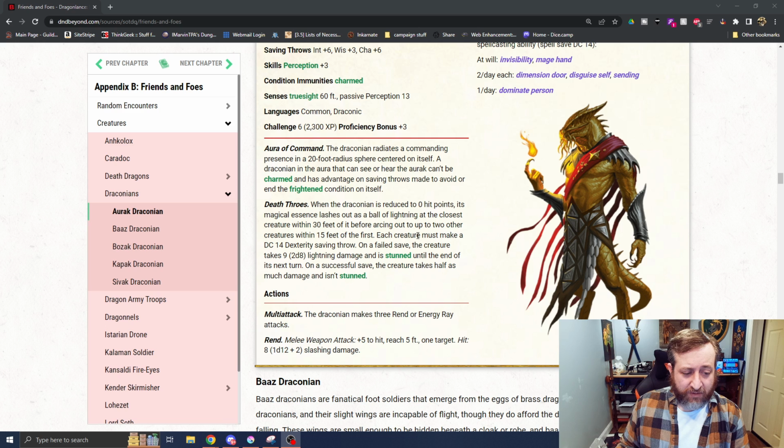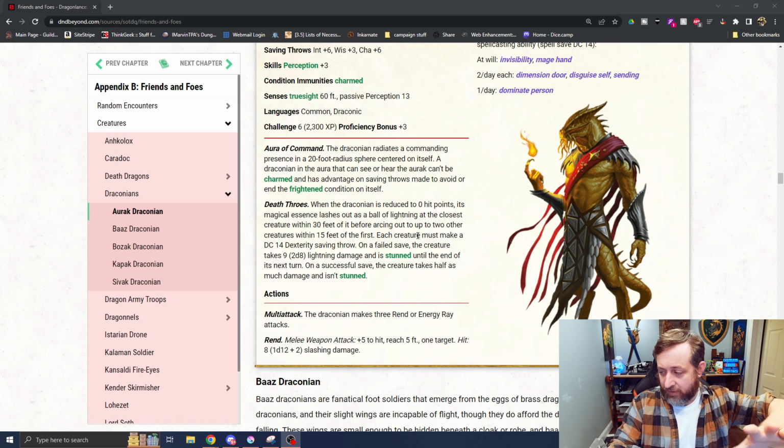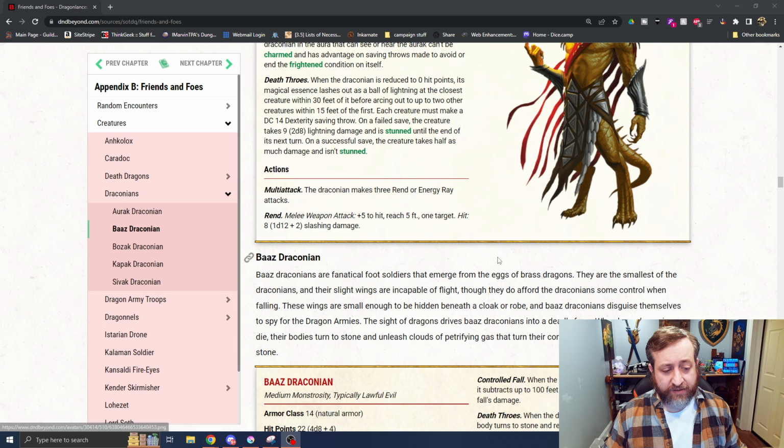For example, this particular one is creatures within 30 feet. Its magical essence lashes out as ball lightning. Sorry, the closest creature within 30 feet of it before arcing out up to 2 other creatures. So this is like a ball of lightning hits one target and then arcs out. Dexterity 14 saving, dex saving throw, or 2d8 lightning damage, and a stun effect. On a success, half damage and no stun.